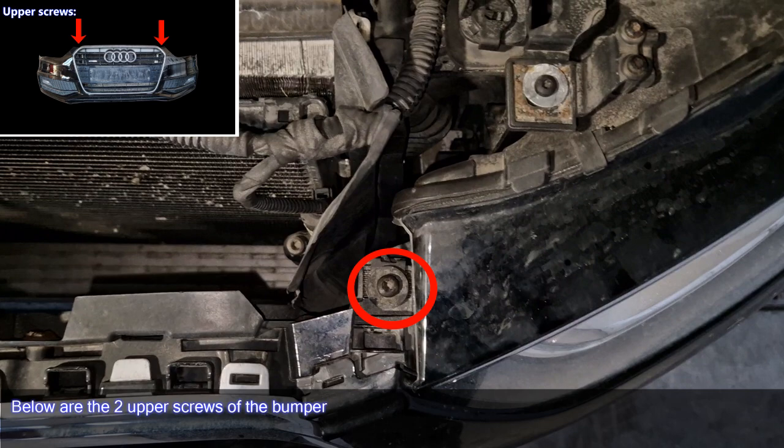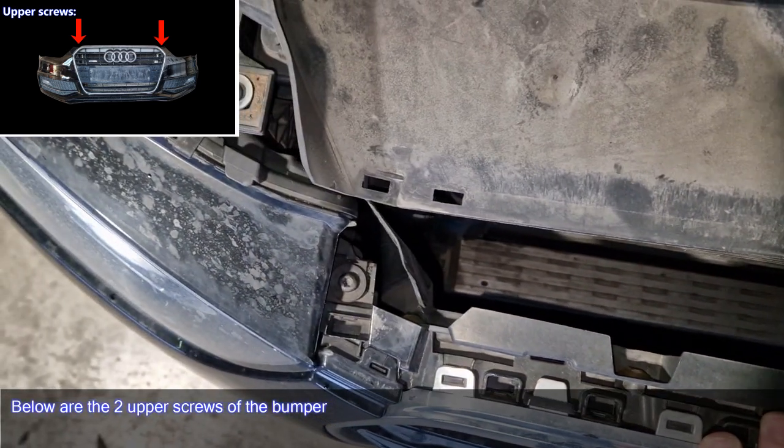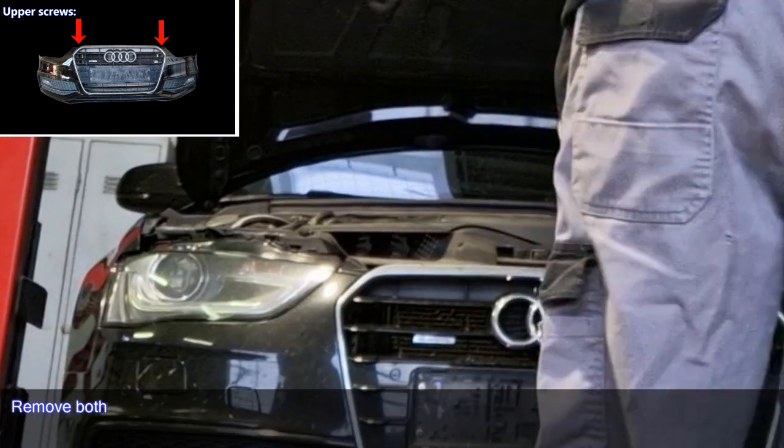Below are the 2 upper screws of the bumper. Remove both.